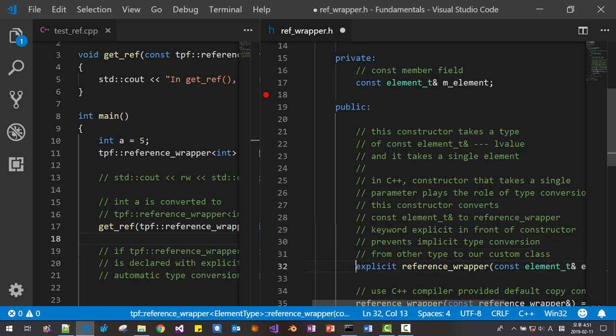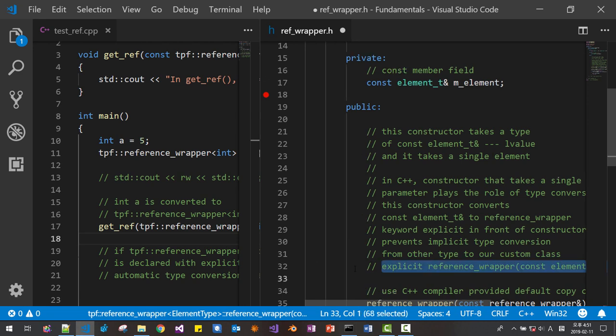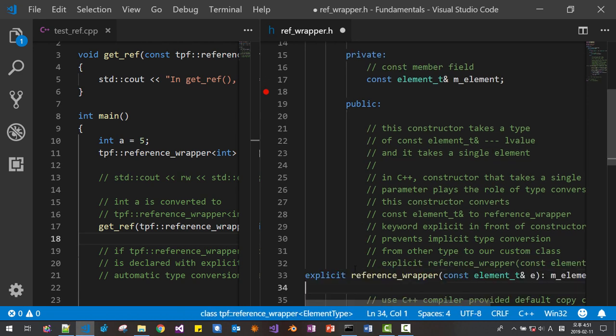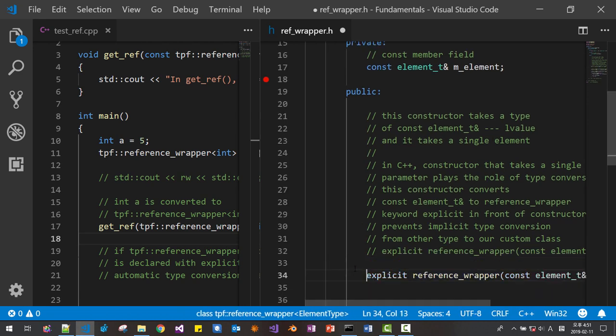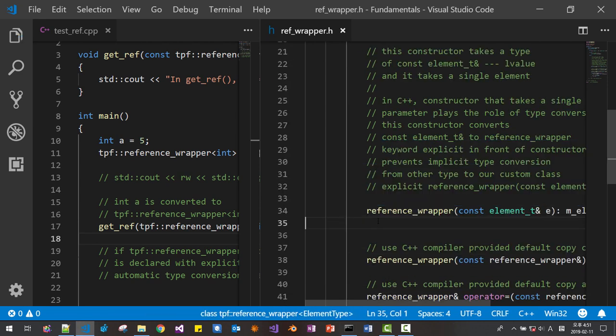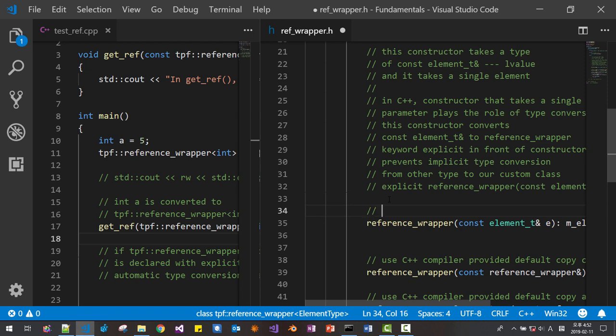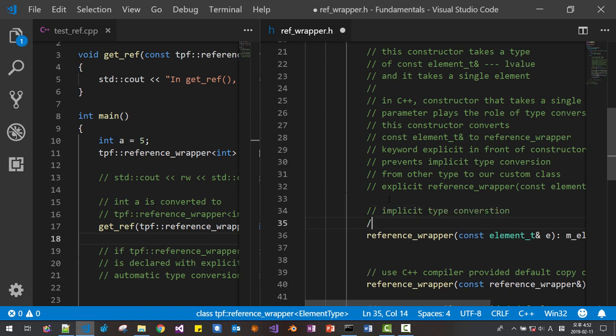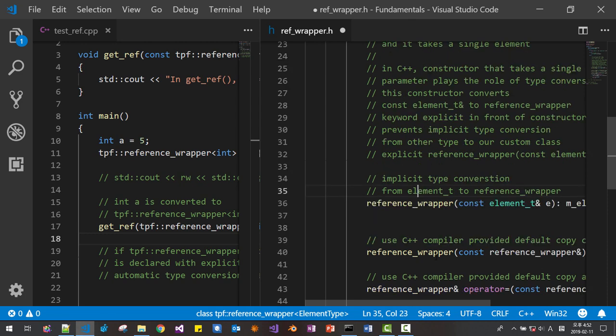So I will disable this. I will copy and paste it. I will remove it because I want to support implicit type conversion from element T to reference wrapper. Understanding this point is very important.